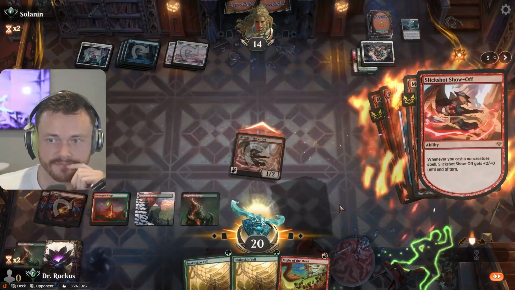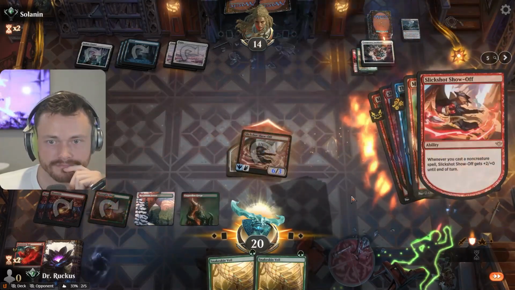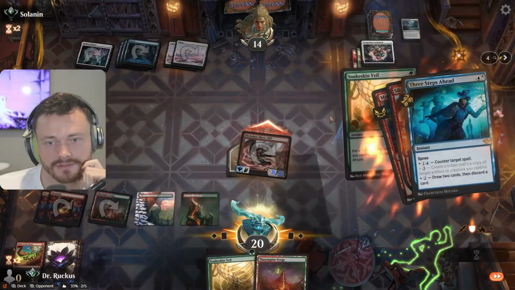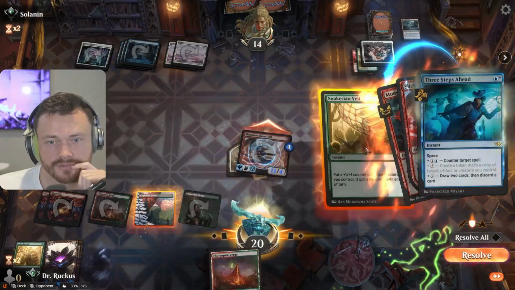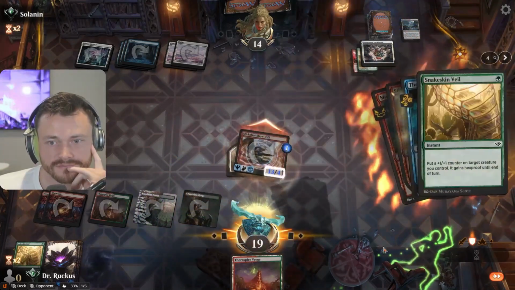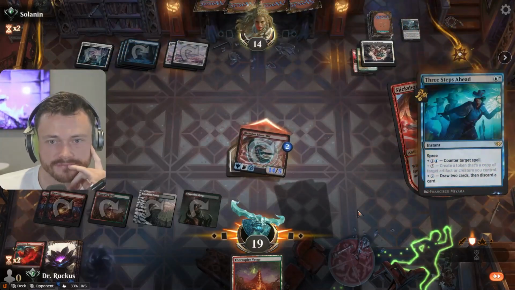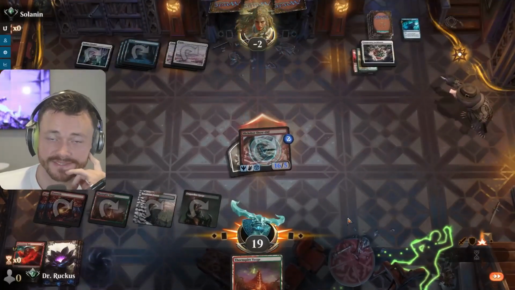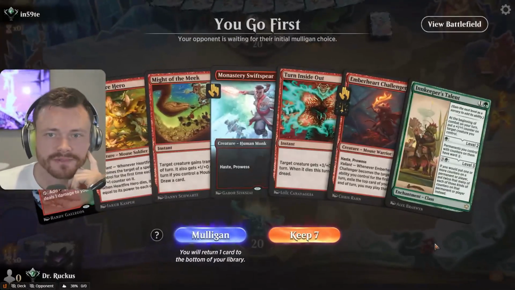Let's see how much damage we can get. So we get 2 more. I think we get there. We still get the Prowess triggers, right? Okay. And then we should get 2 more off the Prowess. What a turn. Swing for 16. Not bad. Good game. Dude, the amount of 1-landers.